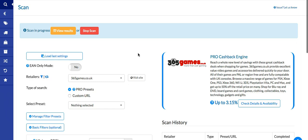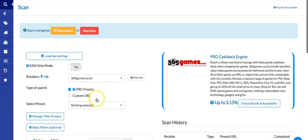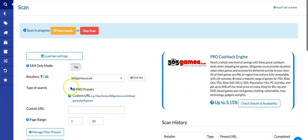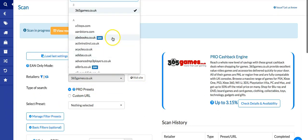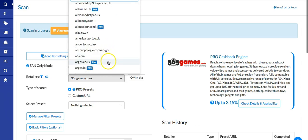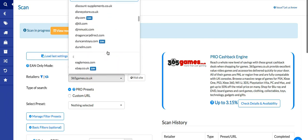Okay. Anyway, so my settings, I don't do much on FBA Wizard. I don't faff around with all this. I do sometimes, just to test it. The main ones I do, I mainly source in beauty, groceries, toys and games sometimes, home, usual, basically every category. At the moment I'm not really buying any toys, so I won't go on to all these toy websites here. I can't even remember, like your Disney or Toys R Us. I might do it quickly just to see if there's a couple of items, because I know roughly the items that are popular.